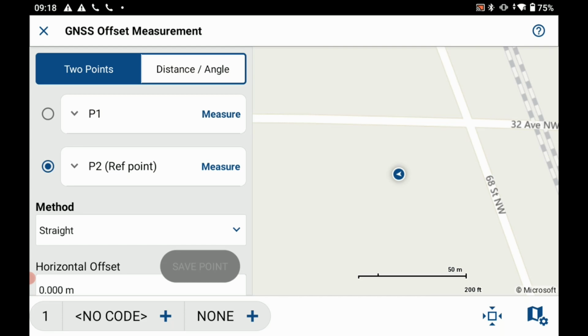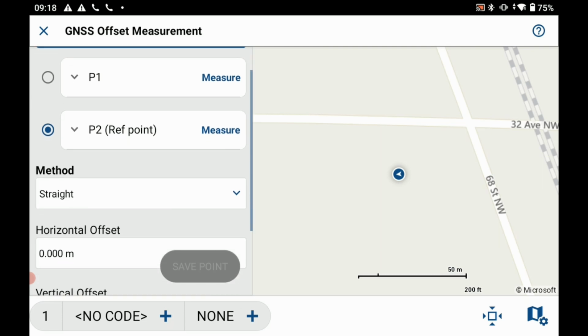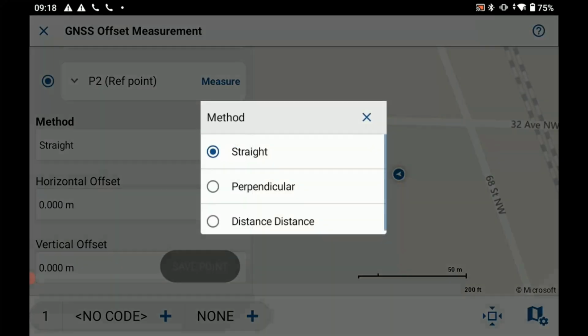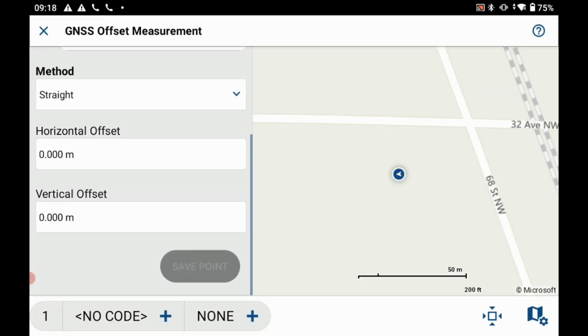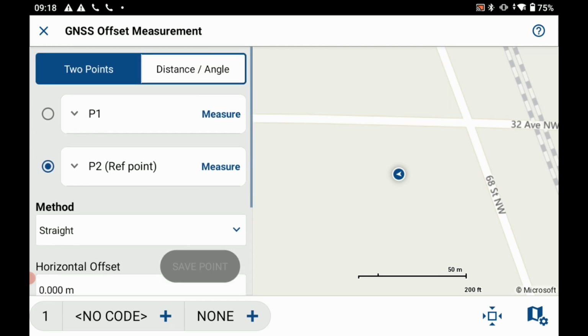First, I'll go through how the 2 points option works. At the top I have P1 and P2, which I can measure, and these are the reference points that are used to do the offset, and FieldGenius uses them to get the direction. Then we have method, where you can choose straight, perpendicular, and distance. I'm going to keep my method as straight for now, and then I have my horizontal and vertical offset distances.